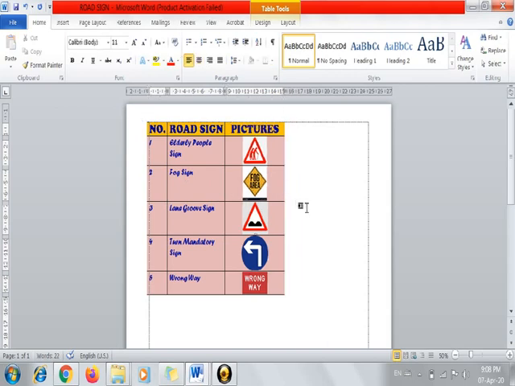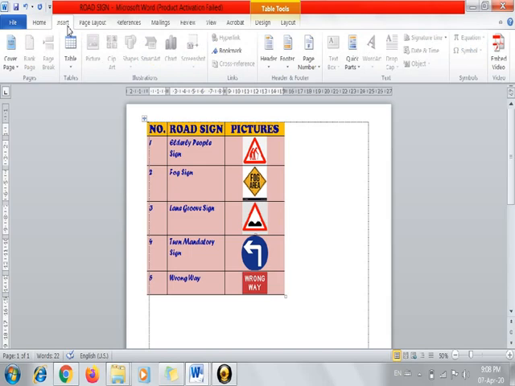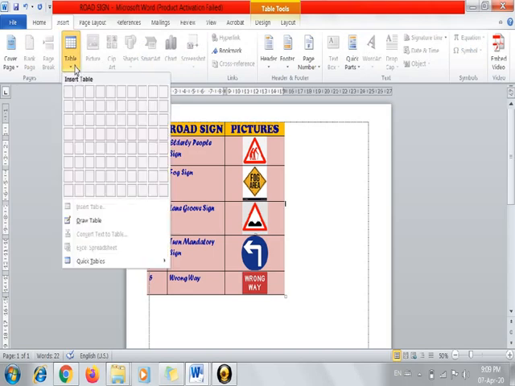For us to draw another column and rows, we will first click the main menu Insert. Last week we used the table in inserting the rows and columns, and today we are going to make use of the same submenu. Click the downward triangle, then it will show you more options. So last week we made use of this, but this week we are going to use the draw table.